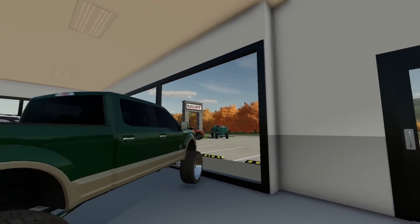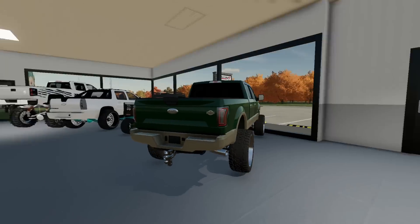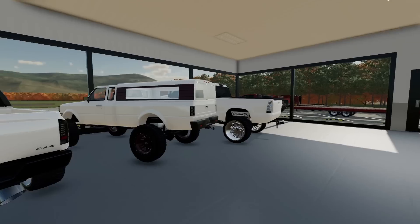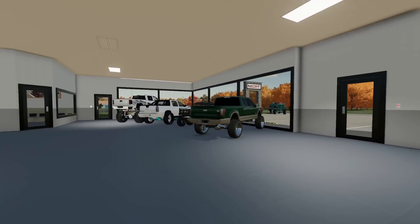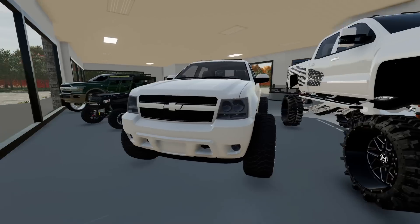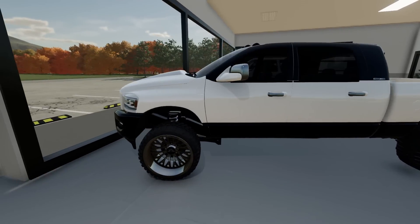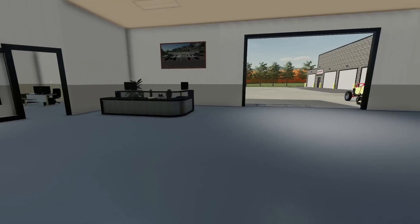Another day at Elevated AF and today we are selling everything in the showroom — it's all going today. We got a guy out of state that ended up purchasing two or three trucks; both of the any levels for sure — he wanted both of them. Those are gonna get loaded up on a trailer and taken out of here. We also have a guy coming to look at the mega cab, and I think he wants to trade another mega cab for it.